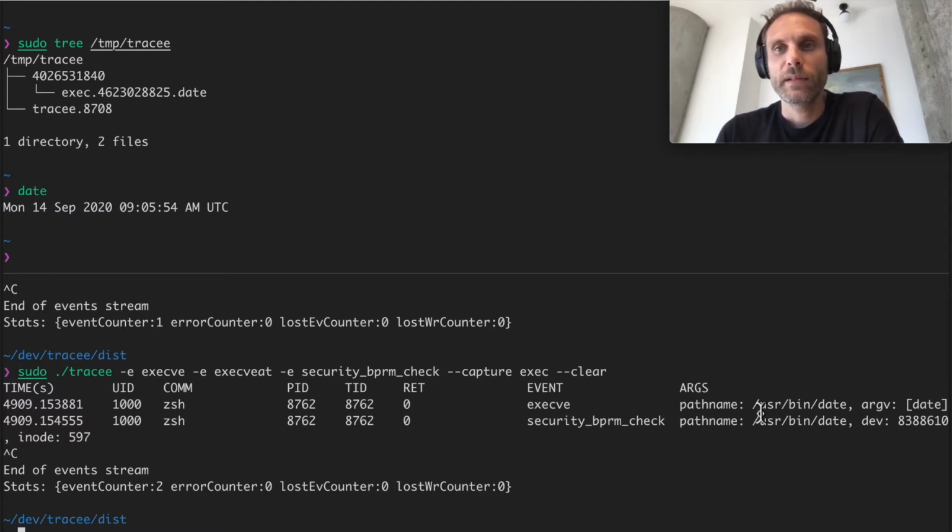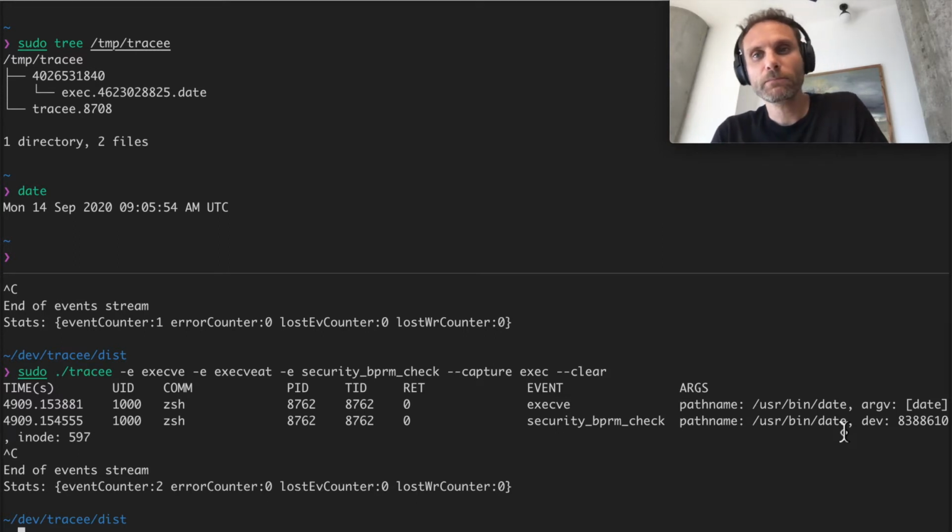This is the path name that the user provided. This is the input. And this is the path name that the kernel will load. This is like the output of this entire process. So in this case, the input and the output is the same, but in many other cases, it will not be the same. So one thing's for sure, we can use this. We can just go to this file and read it, copy it, do whatever we want with it. So this is one challenge that we have resolved.